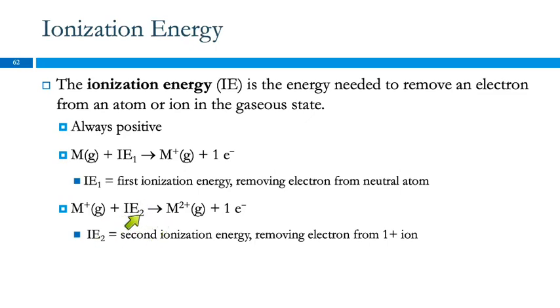The second ionization energy is always going to be higher than the first. Because it's like, well, I already sold you an electron, and now I've got this increased positive charge. I'm a cation, and I'm getting smaller, and so I've got this much higher attraction for my electrons, and so it's going to cost a lot more to get that second electron.